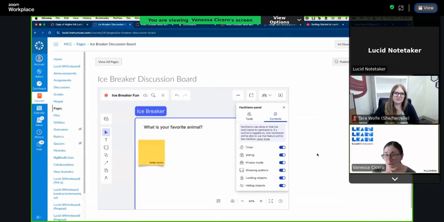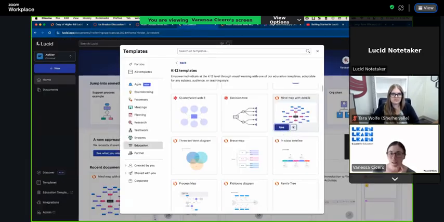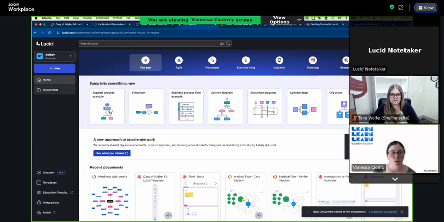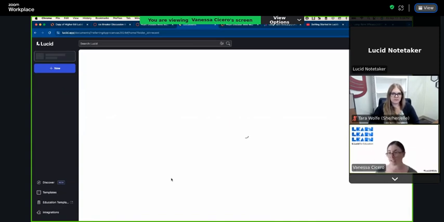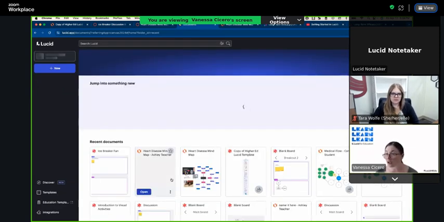Now, normally you could just publish in Canvas. Your students could go into Canvas, open it up, go full screen, and start collaborating right here in Canvas. You guys are not in my Canvas course, so I am going to come back into my Lucid dashboard, and you'll notice anything you make in Canvas will also be outside of Canvas in your dashboard. And so you can also use Lucid outside the realm of Canvas if you would like.